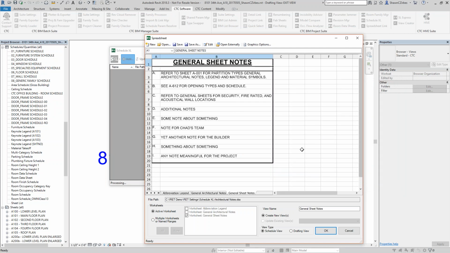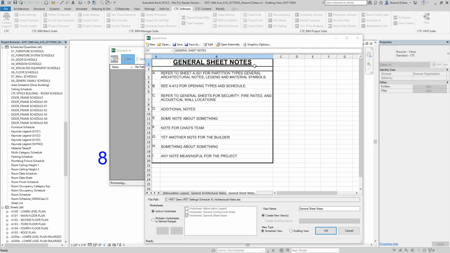When I open this up, here's my general sheet notes. Fairly basic, relatively small, lightweight little spreadsheet here, but something that Revit itself wouldn't necessarily easily format for me. I can do paragraphs and lettered bits of text now in the latest versions of Revit, but I can't have things like titles and columns very easily with different sized text. If I have differently sized text and I want to have things like cell borders, that's a little tricky in the Revit environment natively, and I have to use a drafting view for that. So what I prefer to do is, again, use an Excel spreadsheet. It makes this a little bit easier, and I have much better word wrap control and formatting control myself, I feel.